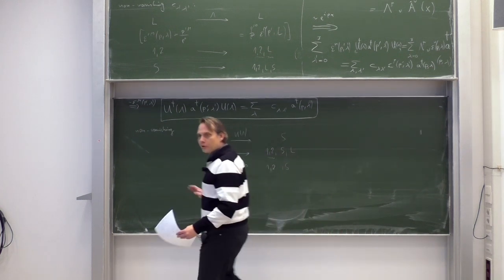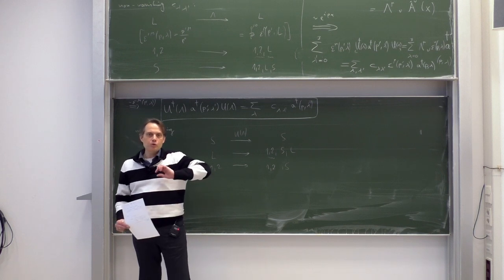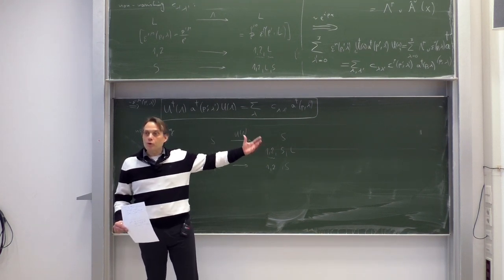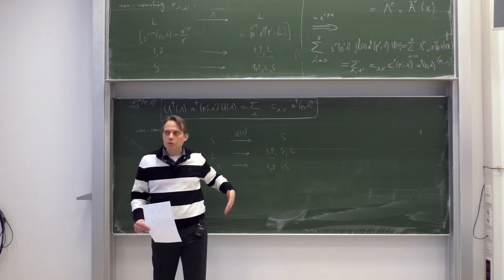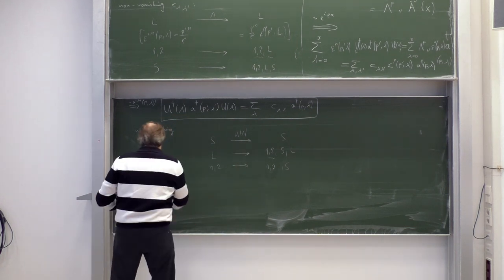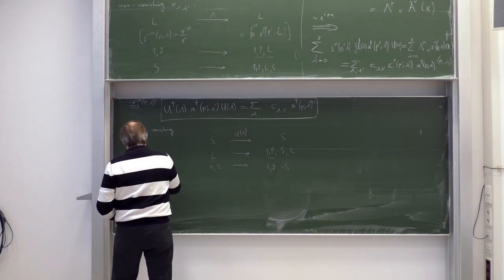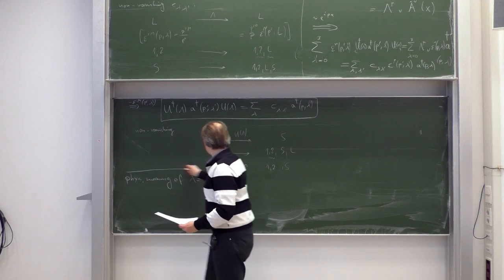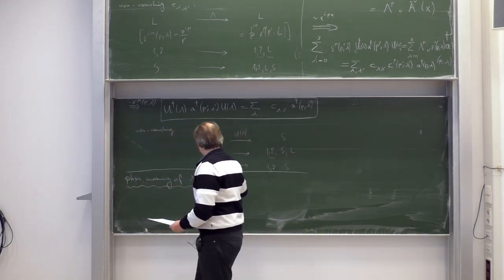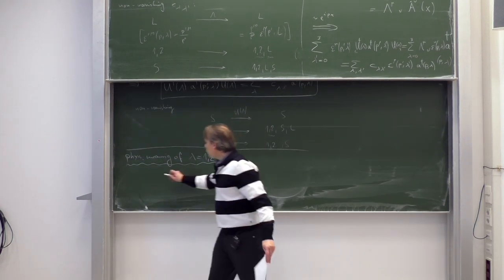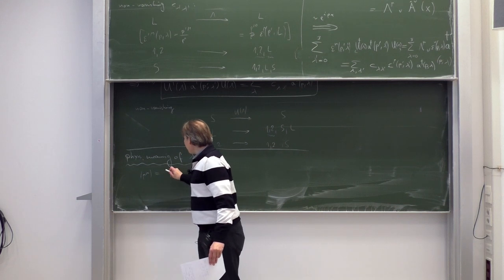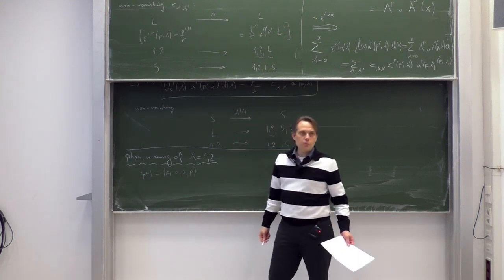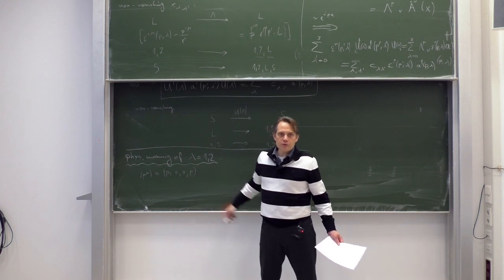But let's prove it. And we prove it exactly in the same way as we always did it, by going not into the rest frame, but into a simple frame. And then we act with angular momentum operators onto particles in that frame, and we see what happens. And the outcome will be spin 1. So that is the question, the physical meaning of the polarizations lambda equals 1 and 2. And so what do we do? We go to a special frame where the momentum of our massless particles is this, P00P. That means we move in the z direction with the speed of light.